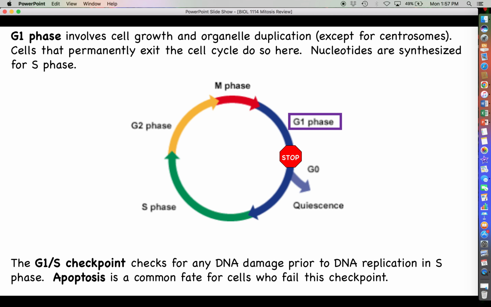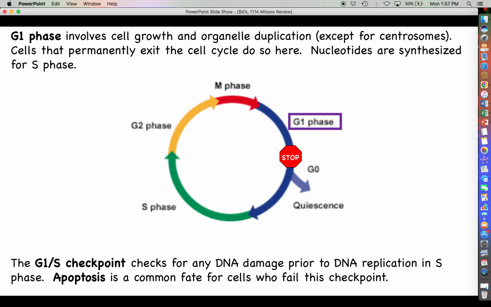Making even a very small mistake could lead to disastrous consequences for the cell or for the organism. So we have these checkpoints to make sure and verify that we are doing everything with extreme accuracy and precision, and if we do make a mistake, the checkpoint will be failed, and the cell division process will be paused momentarily while the cell attempts to fix the problem. So for the G1S checkpoint, the cell is going to check to make sure the DNA is not damaged.